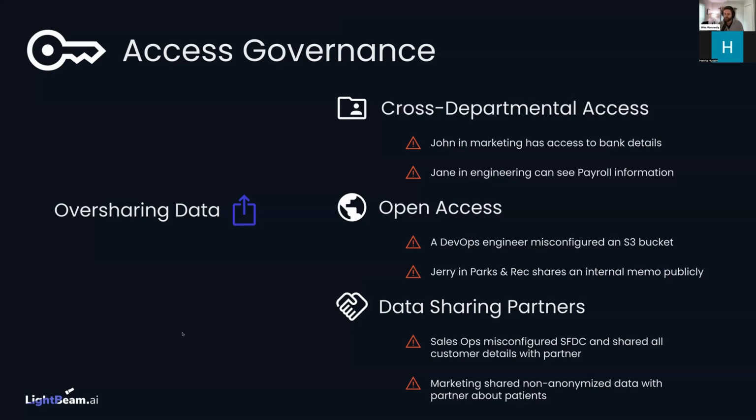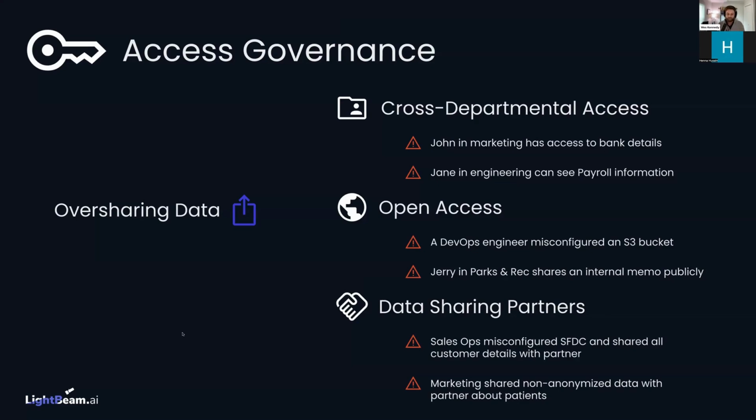And then finally, what if marketing shared non-anonymized data with a partner about their patients? Say it was a hospital and they're doing some sort of mailers and they want to send anonymized data about what the top issues that they deal with at the hospital are. But instead of anonymizing it, it got sent in its raw form and all of a sudden patient details are leaked. Anybody that's worked with healthcare facilities knows that any HIPAA violation or things like that comes with swift penalties, and it's terrifying to go through.